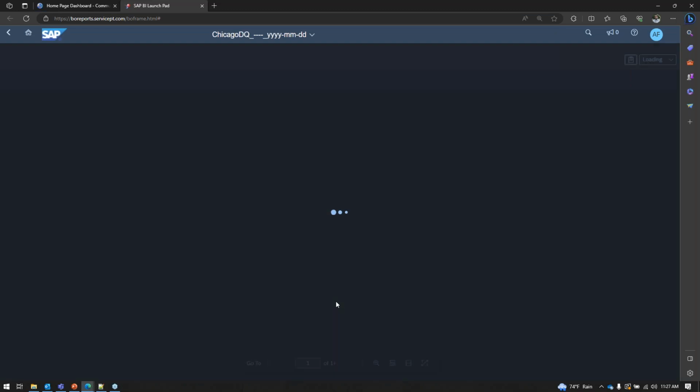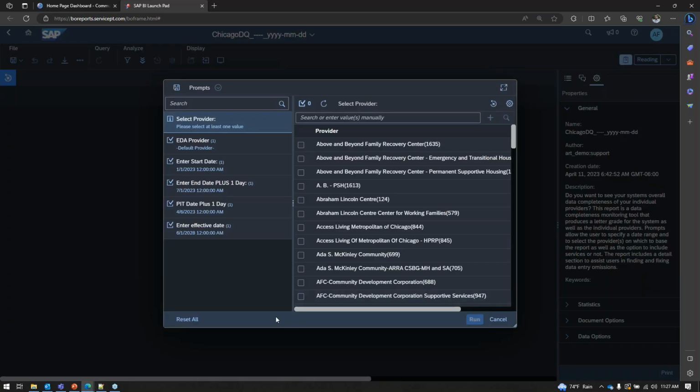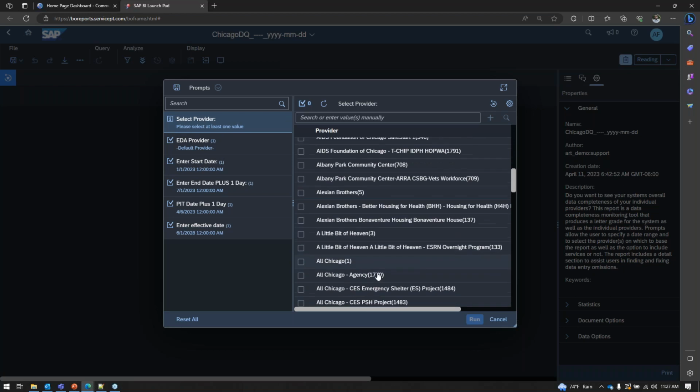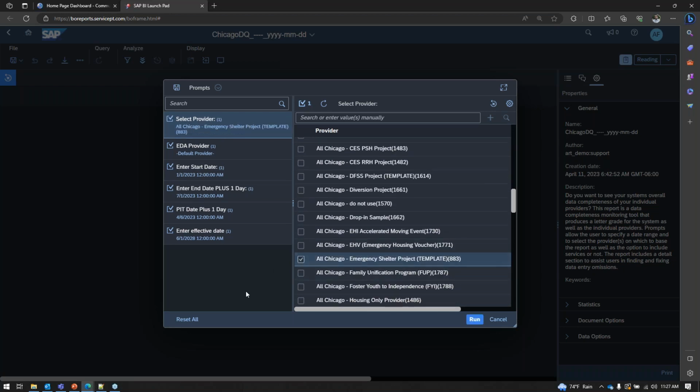If we click on the report, it will pull up a set of prompts for us to adjust. We have Select Provider being the first one here. For this example, I'm just going to choose our All Chicago Emergency Shelter project. The project start date is from January 1st of 2023.